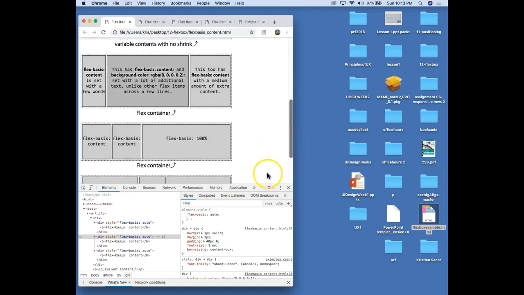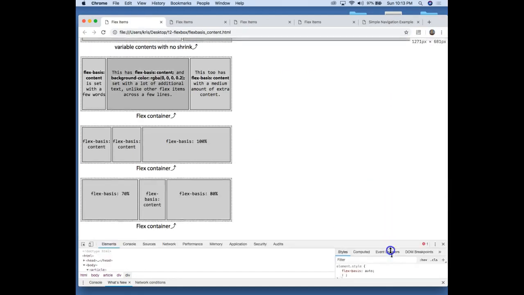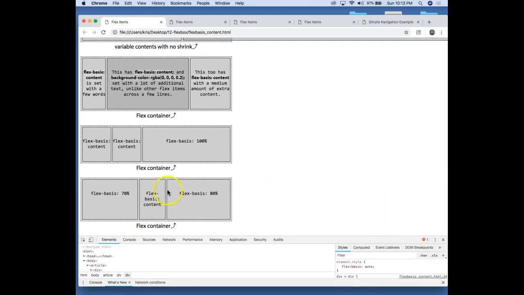The flex basis property is pretty interesting because it's used to keep everything pretty much percent. Like this is a great example of it in use. 70%, 80%, and whatever's left in the middle is going to be that fix. So most of the grids you see, most of the flex containers are going to have unique columns.